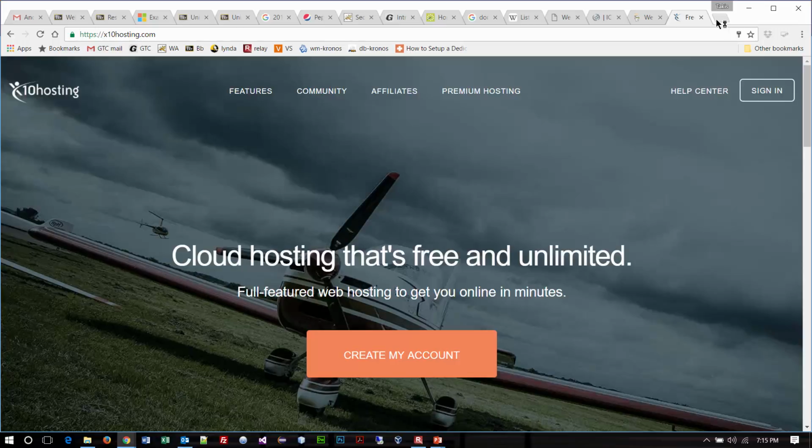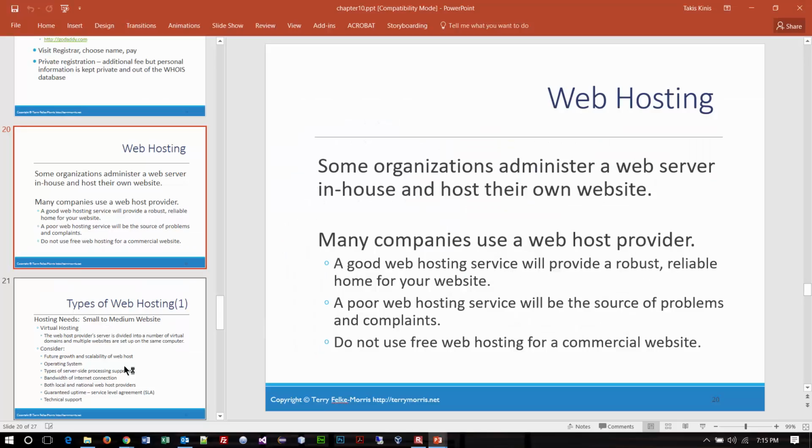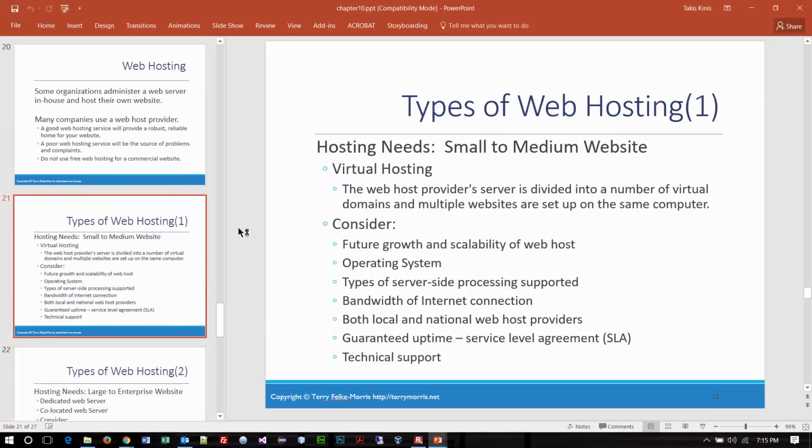There's lots of different types of hosting. Most of the hosting that we get out there, especially the stuff that you saw listed just now for pretty cheap, is what we call virtual hosting, meaning that there's a web server out on the internet that holds many websites on one machine. And that's the most common way to get website hosting.